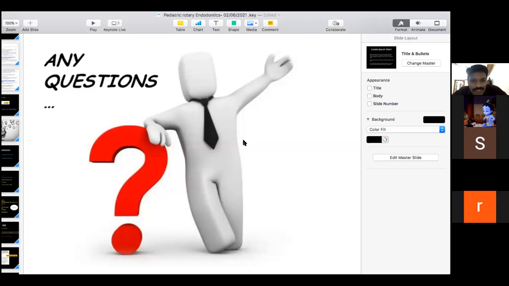Next question is the ideal percentage of sodium hypochlorite to be used. In the Indian market, 3% sodium hypochlorite is the only thing available, to be very open. But if you take the AIPD guidelines or read, theoretically speaking, 1% sodium hypochlorite is more than enough, the ideal irrigant to be used for primary teeth. But 3% sodium hypochlorite has a good effect and doesn't have any harmful effect. So whatever is available, 3%, we can use it. That doesn't make any changes.